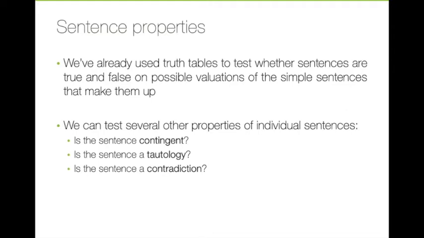of the possible valuations of the simple sentences that are included in them. So remember that the different valuations are represented in the rows of the truth table under the simple sentence letters in the first few columns. Understanding what a valuation is going to be important for the definitions we're characterizing in this lesson, and they give you the instructions for how to use a truth table to test these various properties we're going to look at in this video and the next one.